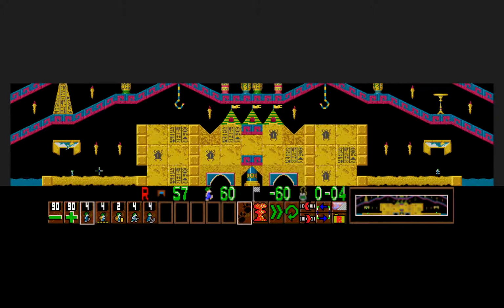Okay, so the first lemming in the left entrance, I assign a walker to turn him around. We will proceed to stack so as to contain that crowd. And then I do the same thing on the right side. Assign the first lemming a walker. We will proceed to stack so to contain that crowd.